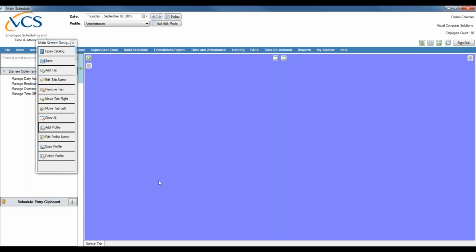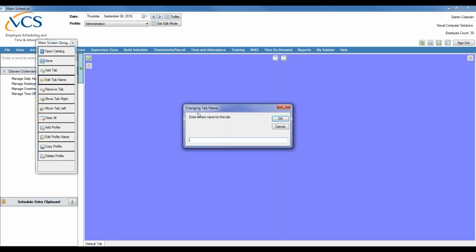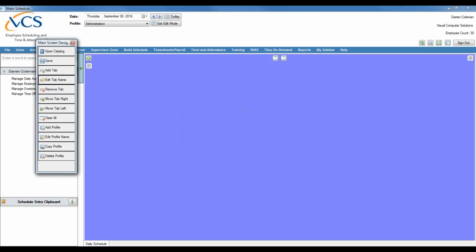What I usually like to do, and you don't have to do it the exact same way I do, is set up my tabs first so I have a rough outline of where things are going. I'll put in my tabs but not put in the tiles yet. The tabs are how we know what we're looking at. So instead of Default tab, I'm going to rename it daily schedule. This is the only tab I can have selected, as I have no other tabs to click on. Now when I click edit tab name, it's going to ask what I want to name this tab. Put in daily schedule, and boom. Now my tab says daily schedule, so I know when I click on this tab, I'm going to get all my daily schedule tiles.